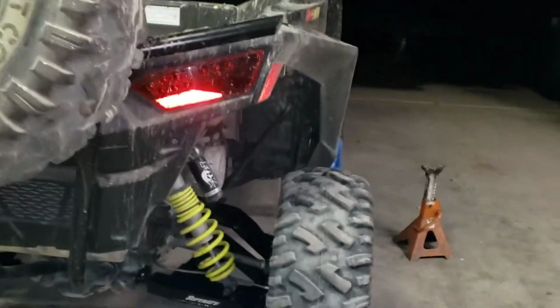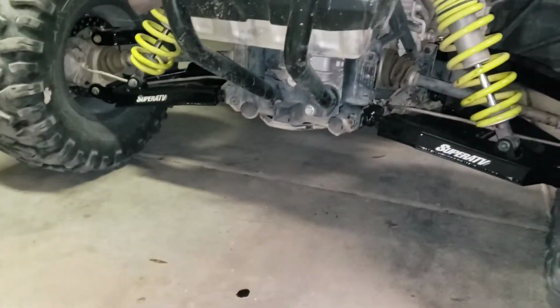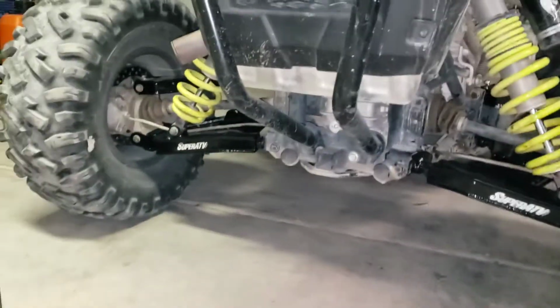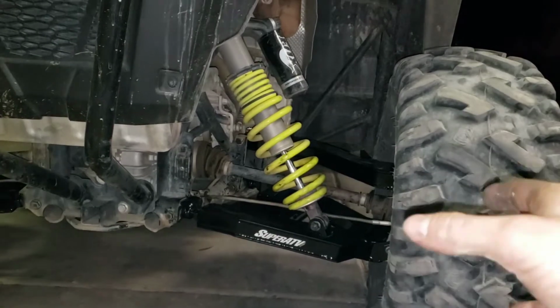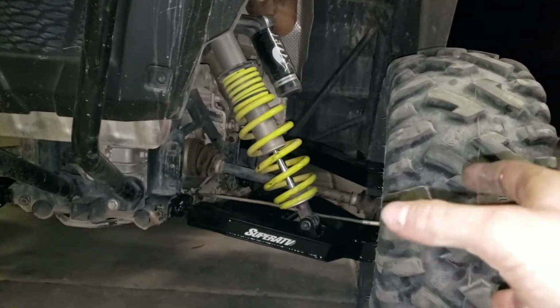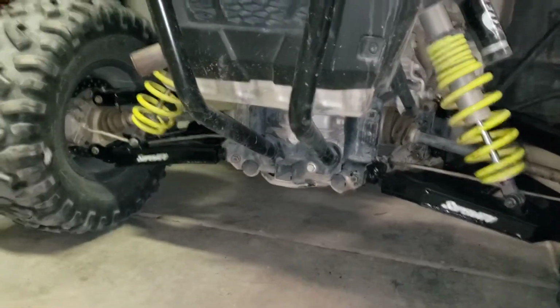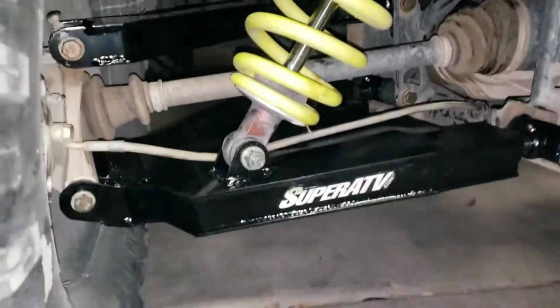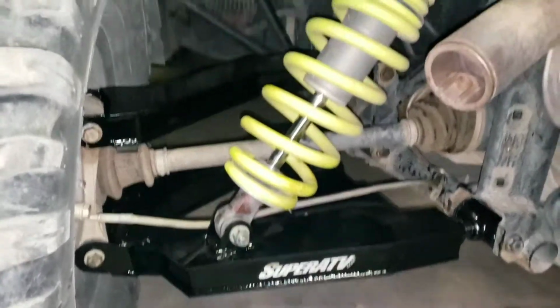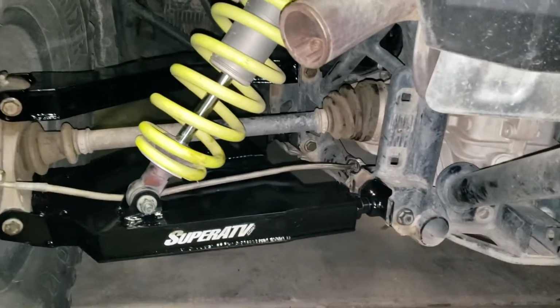All right, here she is, all done. I didn't measure the clearance beforehand, but the driver's side went on really good. This side, the previous owner rolled it on this side, so everything on this side is messed up. So that was a pain, but dang, these things turned out good. Very good. Look at that. SuperATV, the Atlas Pro boxed A-arms. Look freaking good.